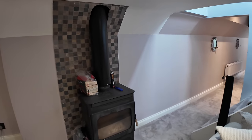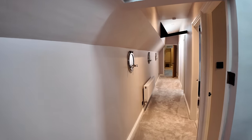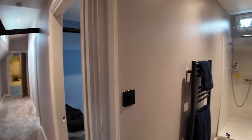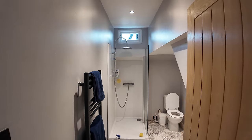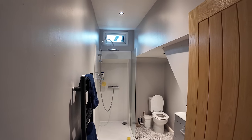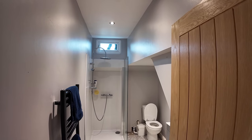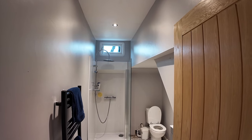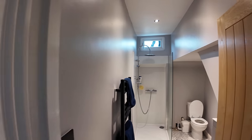This converted barge has a total of four double cabins. Starting off with this particular space - this is the guest bathroom and toilet. As you can see, because we're on a barge you get lots of headroom in here, lots of space, and you do get natural light coming through into this area thanks to that porthole, and of course we've got the shower there - a comfortable area for your guests when they're on board.